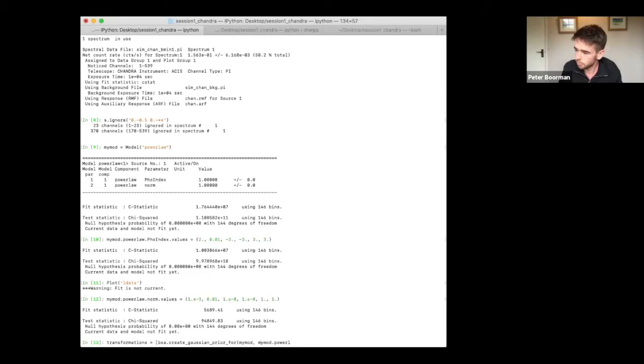The only difference is that the next value is going to be the mean of this Gaussian. I think I said 1.9, I can't quite remember, but it probably doesn't matter right now. And then a spread of say 0.15. That will create a Gaussian prior.